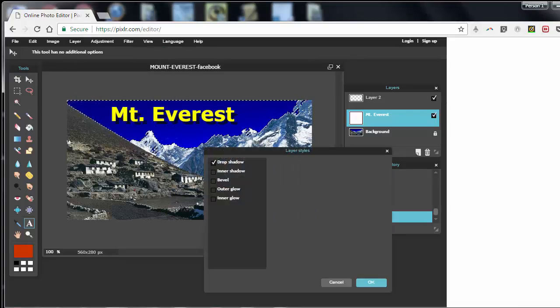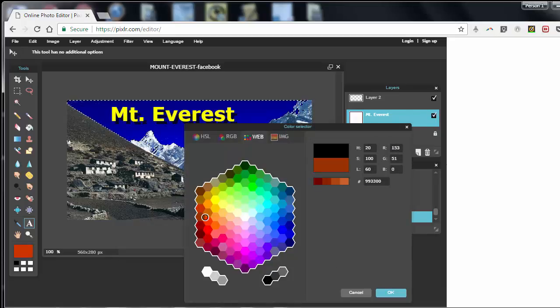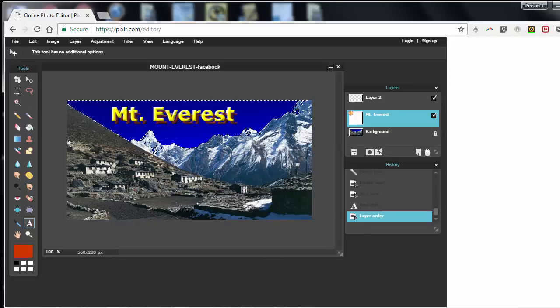I can have a drop shadow of Mount Everest. I click on that and I can change the color of it. Maybe make it like a red. So it has a red background. I can bevel it. Notice it looks like it's sticking up. And there I have my picture. And now these dancing ants are not going to be there anymore once I click on something else, or deselect, right click, deselect. So here it is, and there's more I can do. I can add all kinds of stuff. I can get a picture of myself and put myself here.